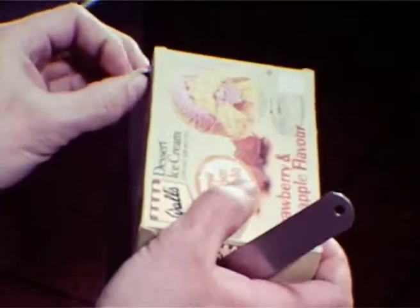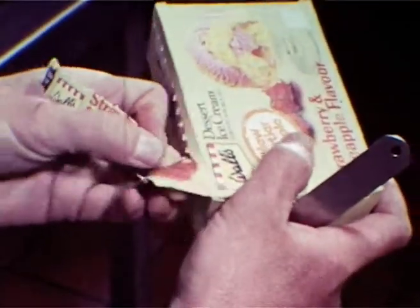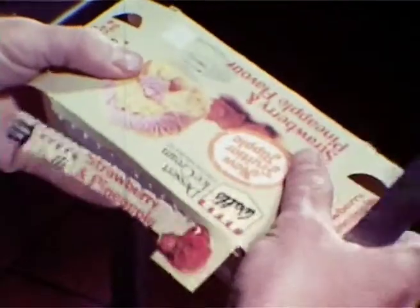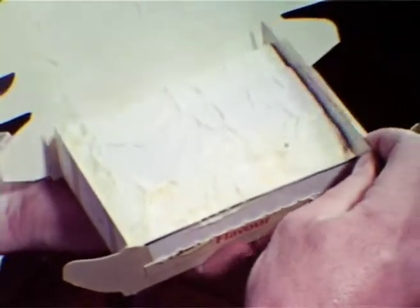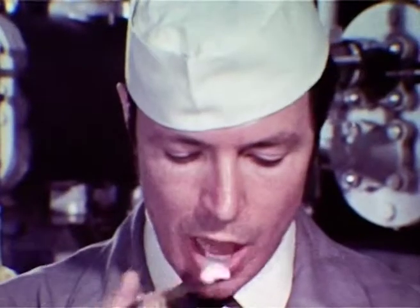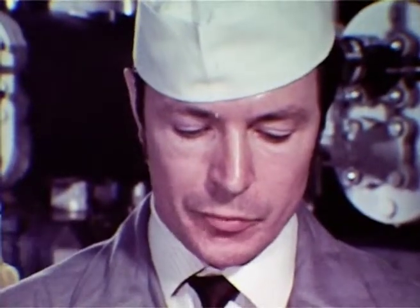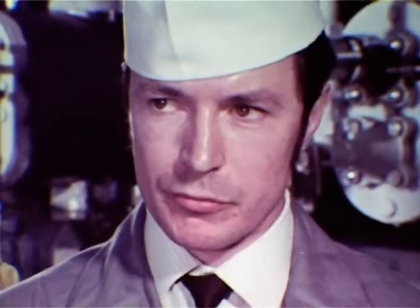In good condition, that is the wrapping of the product and also the carton of the product, and also that the ice cream texture, colour and flavour should be correct, and that there should be the correct amount in the carton itself. The ice cream should be served in a soft, creamy condition rather than hard and straight from the freezer, as the soft creamy condition brings out the flavour of the ice cream.